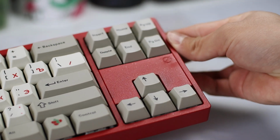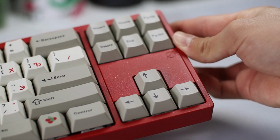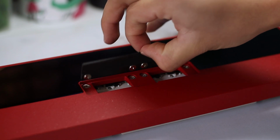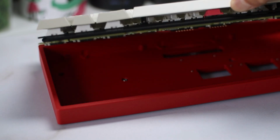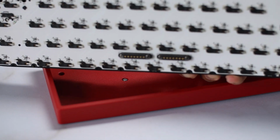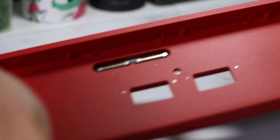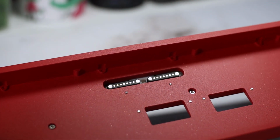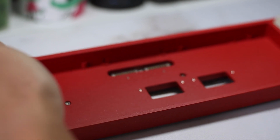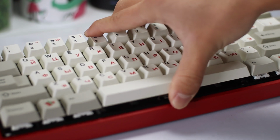My favorite part of the keyboard is that the overall build experience is super friendly and convenient. To remove the PCB assembly, all you have to do is remove the rear badge and push the PCB out. As I stated before, there's no wires inside the case, but rather there's this magnetic connection from the PCB to the daughter board, which honestly is like the coolest thing ever. It makes building that much more beginner friendly, and surprisingly, I didn't find the feel or sound were affected. Overall, I think this keyboard is pretty darn good.